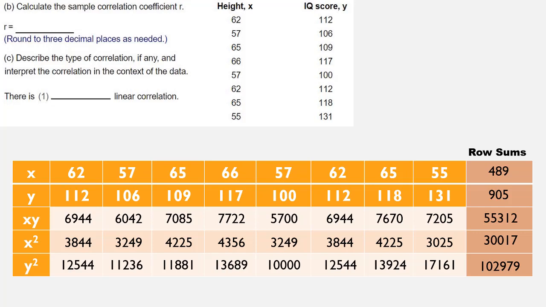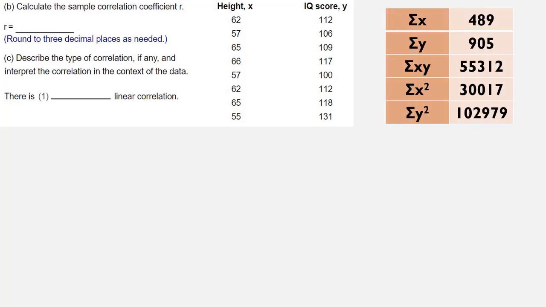Now, you may be wondering why I chose to do it with the table instead of on the calculator. And the answer is not everybody has access to those TI-83 and 84 graphing calculators that do the correlation coefficient for us. So I felt like I needed to show the actual method that you would do to solve it if you didn't have one of those cool calculators with all the built-in functions. So now we're going to take those row sums, and we'll keep them up there at the top, and then we'll do the calculation for the correlation coefficient.